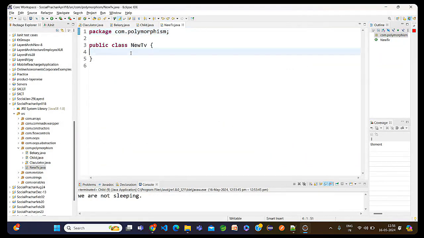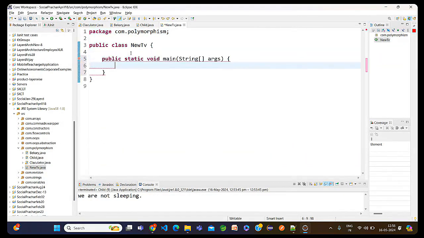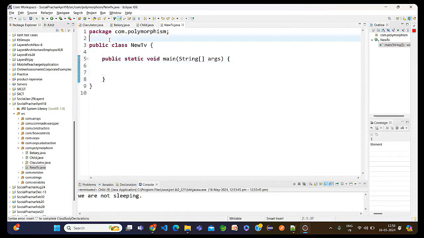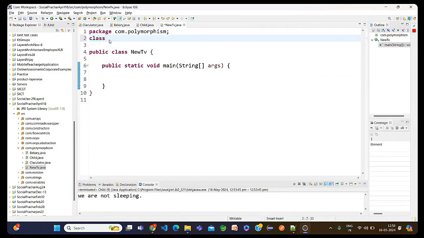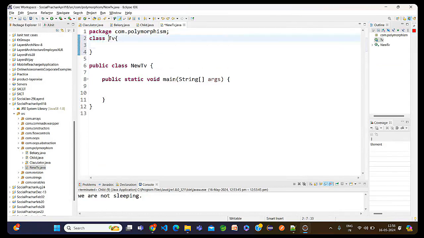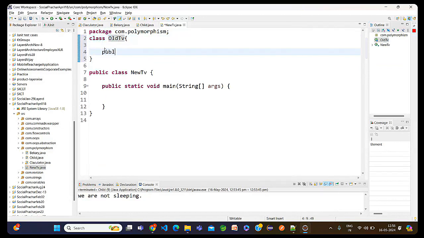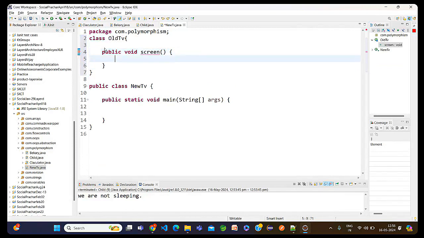Now simply create a main method, just keep it aside. First we need the old class, simply here class TV. I can write it as old TV, that's better. This class has public void screen.